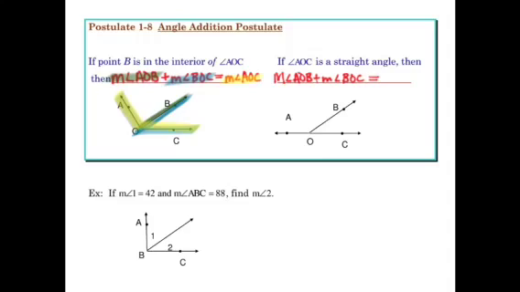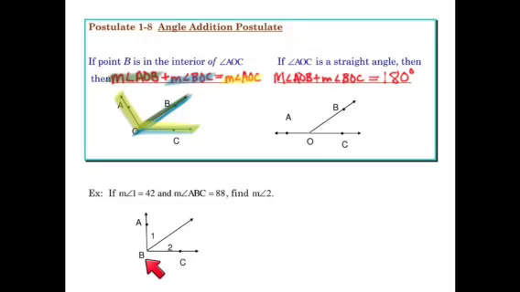If I am given a straight angle, this is a special case where I have a straight angle at 180 degrees. It's the same idea. The measure of angle AOB plus the measure of angle BOC is equal to 180 degrees because that's what a straight angle is. So it's just a simple substitution that allows us to get there. So we can use things like this to solve problems. We have an example below.